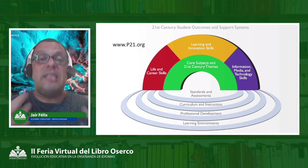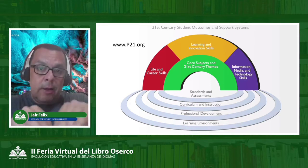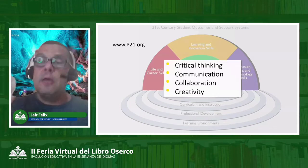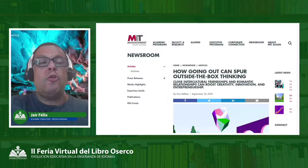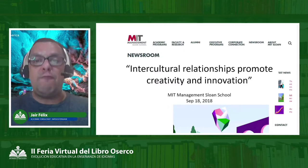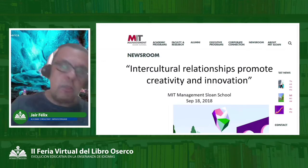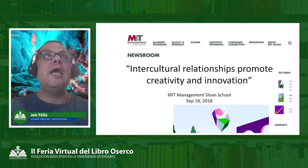But in order to help students deal with the requests of the 21st century, of this world that we live in, we have to pair those traditional and core aspects of our teaching with learning and innovation skills, with 21st century skills, including, again, critical thinking, communication, collaboration, and creativity. And perhaps even more importantly, because of the subject that we teach, we have to also include interculturality, allowing students to become familiar with the role of English as a truly global, a truly international language. And through intercultural content, we can promote creativity, innovation, critical thinking, communication at a very high level, right? So that has to do with the power of real intercultural content.